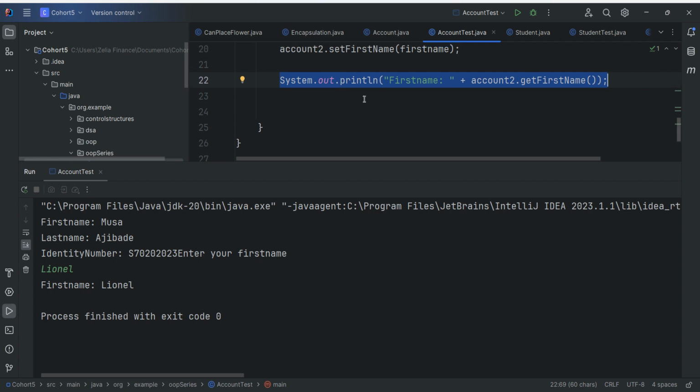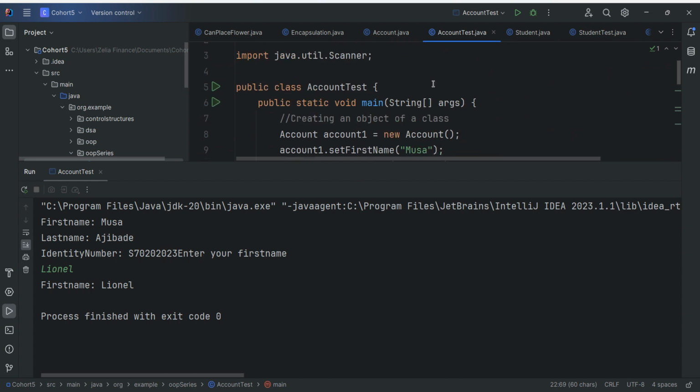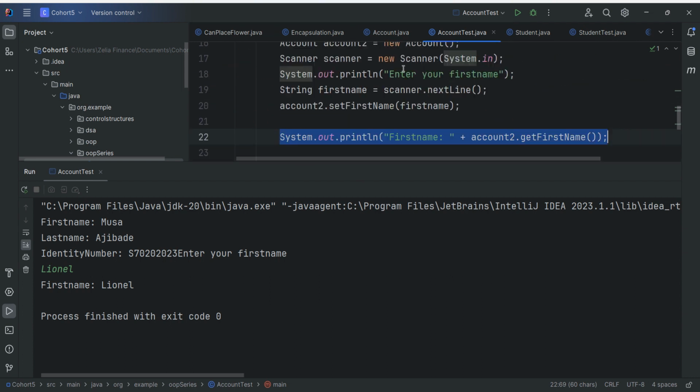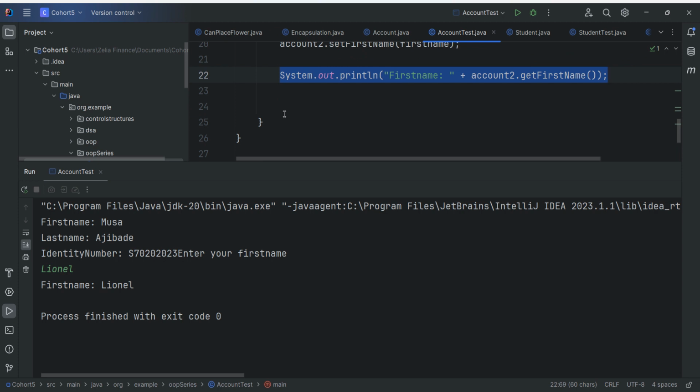So basically, what we've achieved here is we've seen how we can use our setter method as well as our getter method to handle the manipulation of our instance variables. As I don't want to make this recording quite long, I'm going to pause here, and in my next recording, I'm going to show how we can simulate the transfer, the credit and the debit methods for this account class.